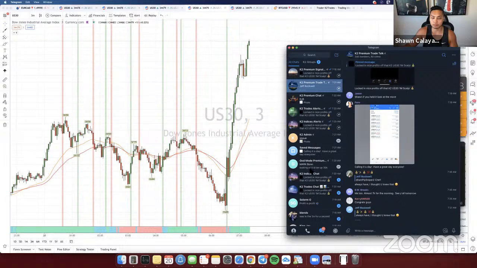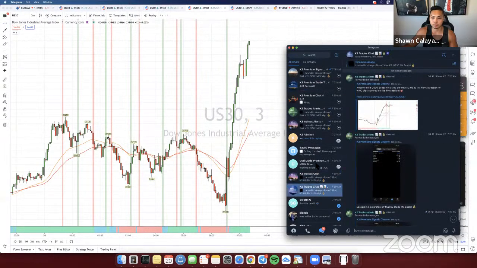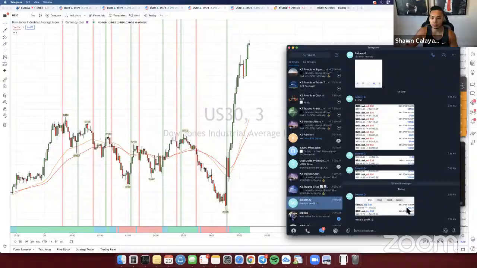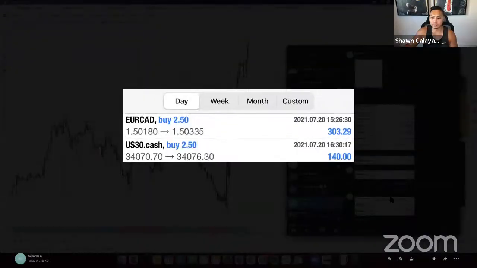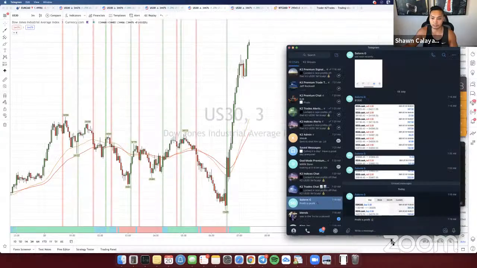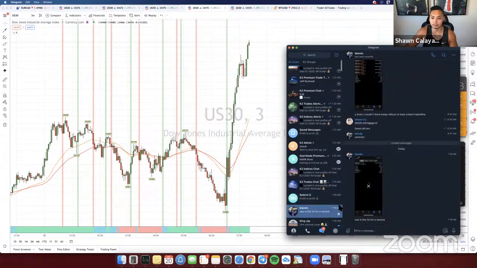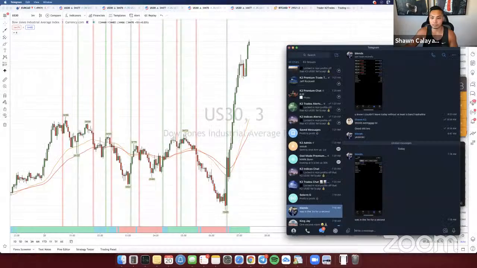Let me see what everyone else locked in so far. Salarm over here, Salarm locked in a total of about 500. Salarm said profit is profit, exactly. You guys have to have that mindset. Maddie over here too. Maddie took it. He basically made the same profit as me, 690. He was in for about a second. He logged in $690 off that one trade right there.